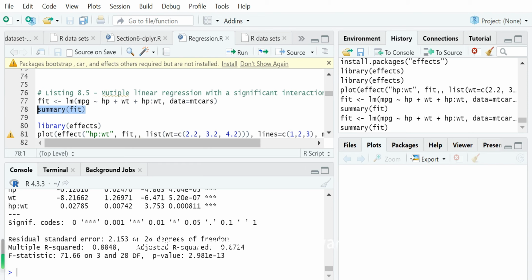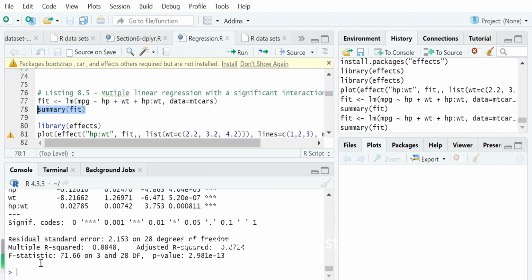This means the variance of the response, here the mpg variable, is explained 88% by the explanatory variables. Here the explanatory variables are weight, horsepower, and hp interacting with weight. The adjusted R squared is very close to this one, about 0.87.